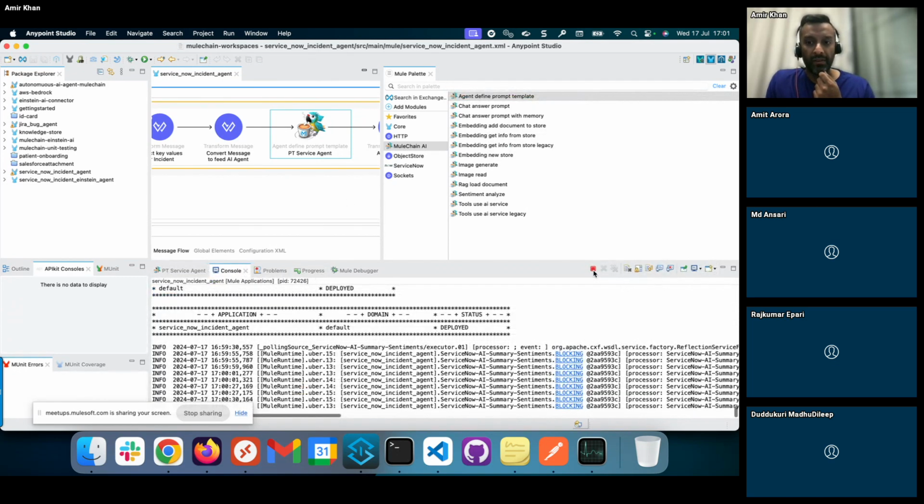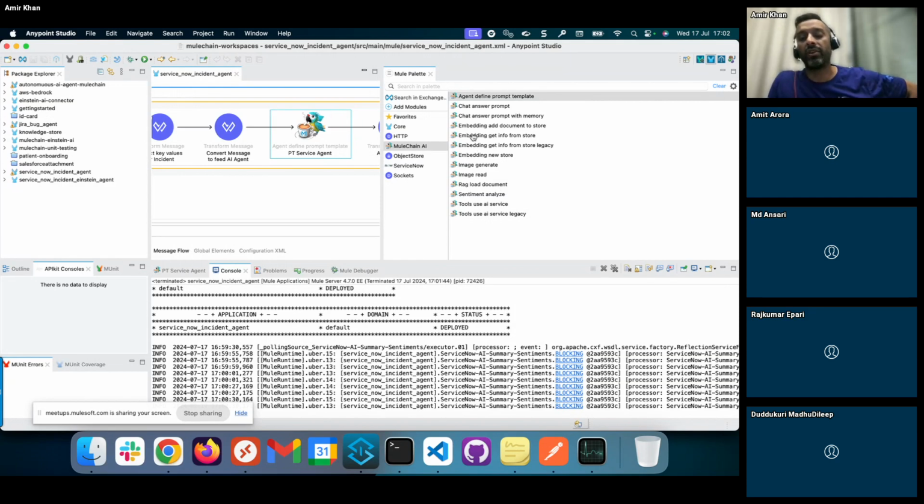Let me stop this app and let's go into this embedding. Image generation and so on is nice. You can read images, you can generate images, but it's not something where you say, wow, you have seen it already in many other constellations. We have RAG document, which is very similar to this embedding, but when you say RAG load document, you always have to provide a file which you want to chat with.